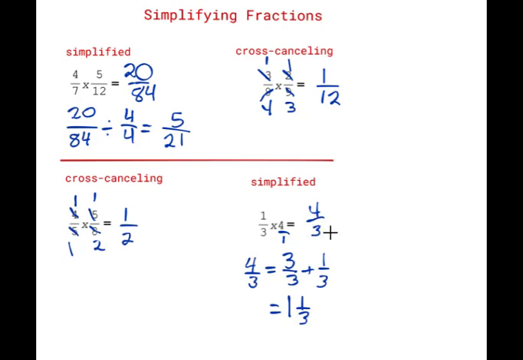Fractions are also another way of writing a division problem. So we could also solve it using division of 4 divided by 3. 3 can go into 4 one time with a remainder of 1. Whatever our divisor is, that will be our denominator. Whatever our remainder is, that will be our numerator. So we still come out with 1 and 1/3, whether we do it showing a whole or through division.